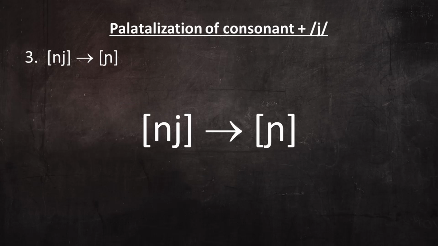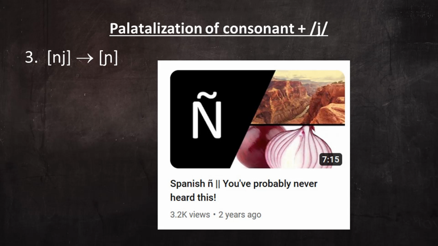Nia. In spoken Latin, the nia combination underwent what's called mutual assimilation, becoming in essence one sound, the voiced palatal nasal ñ. English speakers sometimes have a hard time distinguishing between ñ and ñ, but it's an important distinction, not only in Spanish, but Portuguese, Italian, and other Romance languages. If you don't know what the difference is, I have a whole video on this subject that I recommend you watch. I'll put a link in the description.